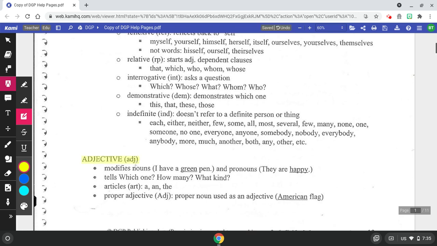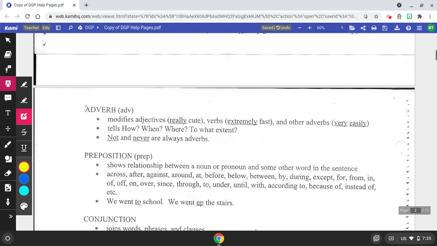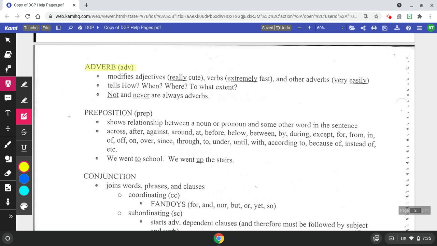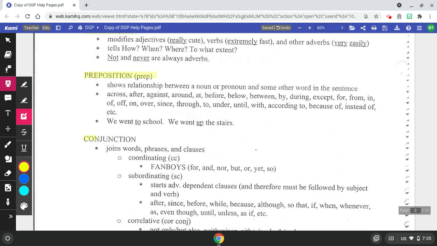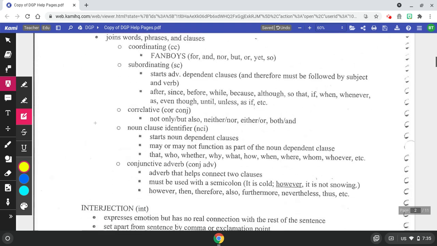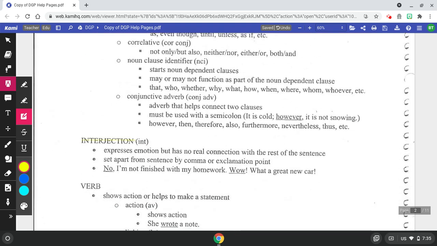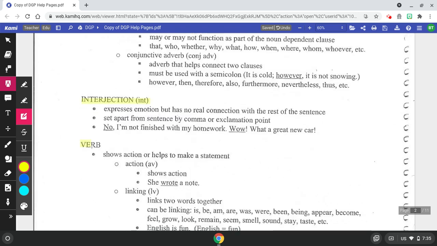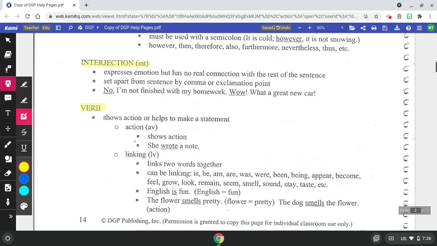Adjectives. Awesome. Next, let's go to the next page. Adverbs. And remember, the parentheses is telling you how to label. After adverbs, prepositions. I think you guys get the point. We're going to highlight these main little headings of the parts of speech. So conjunction would be a part of speech. Then we're going to get interjections, verbs, and really when it comes down to verbs, you know that we have different types of verbs. There's 3 types, so hold off on doing anything with those.